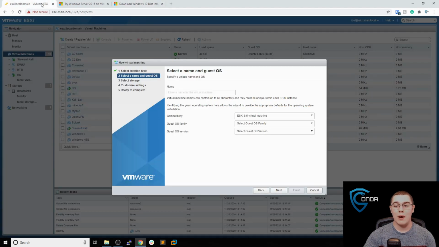I'm going to go over to my ESXi server, and we're going to create some new virtual machines. Now, keep in mind, this process is going to be pretty much the same no matter what hypervisor you're using. So if you're following along at home and you're using VirtualBox or you're just using VMware Desktop, that's totally fine. The only difference is you're going to have some different settings when you deploy the virtual machine. But if you're familiar with using VirtualBox, then it should be no biggie. It's basically your standard install process.